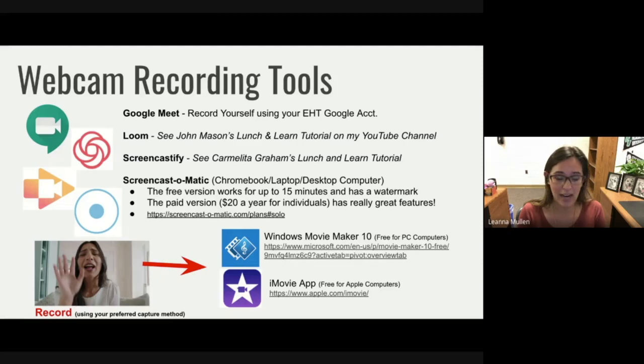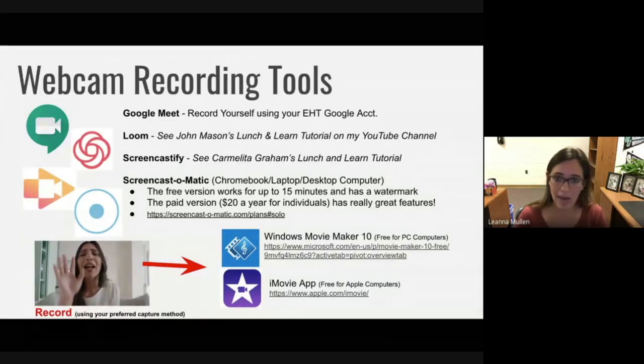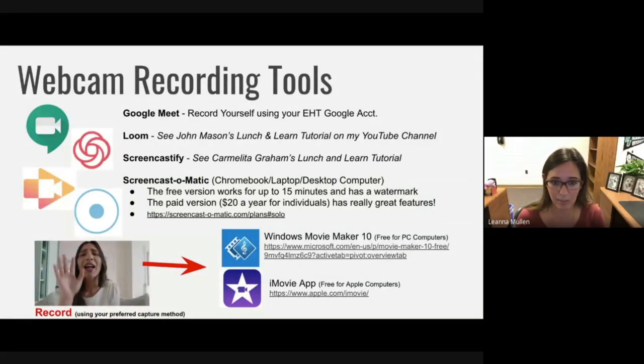And that means that I can record myself, I can record my slideshow, I can show a video on YouTube and then talk about it and toggle back and forth. And if I really royally mess up in the middle of it, I can take out parts of it. So for those reasons, $20 a year is worth it to me. And I can use that same $20 if I use it here at the high school, or if I'm doing it at home, I'm able to log into the same account and do those recordings. And it's not something that if I do it at one place, I can't access my files.